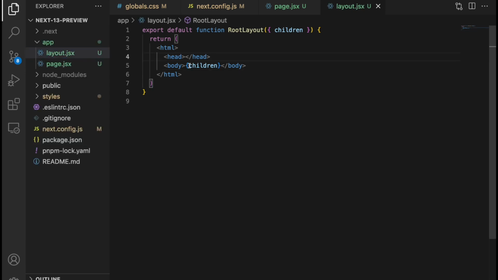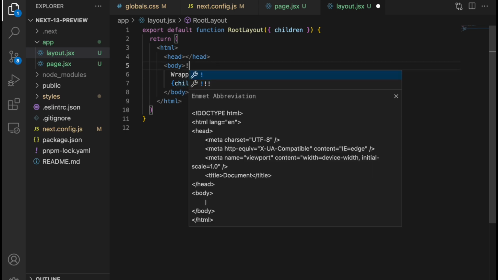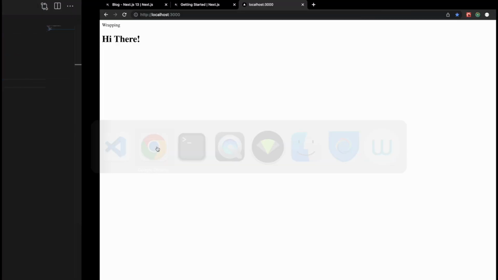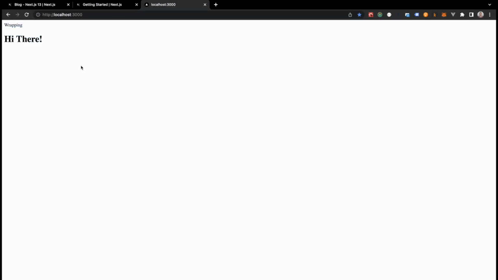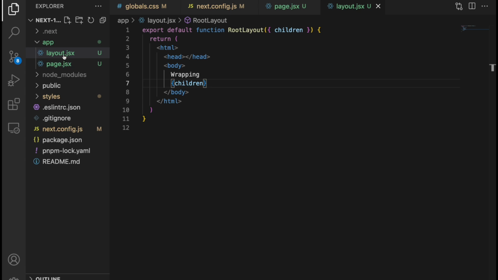Okay, so when I create here some wrapping around the element, like around the body, here I'll write, let's say, just a wrapping. All right, so let's save this way. Let's get back here. You can see there is a wrapping text around. So with the layout now, you can provide the same layout for multiple pages without creating any additional folders or components. This will be provided automatically to all of your pages. It has to just be called layout. The file name has to be layout. Okay, so we can remove this wrapping.